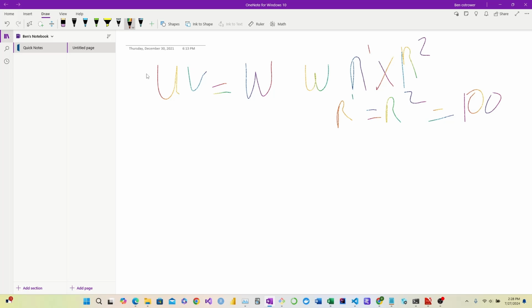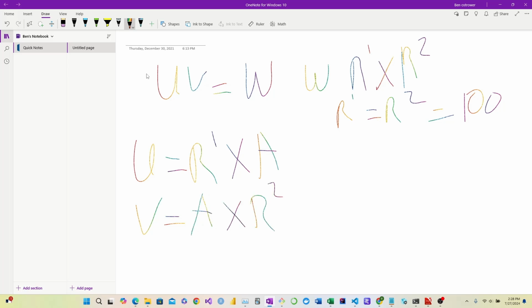This matrix W has 10,000 parameters. You can make U equal to R1 times A, and V equal to A times R2, due to linear algebra.